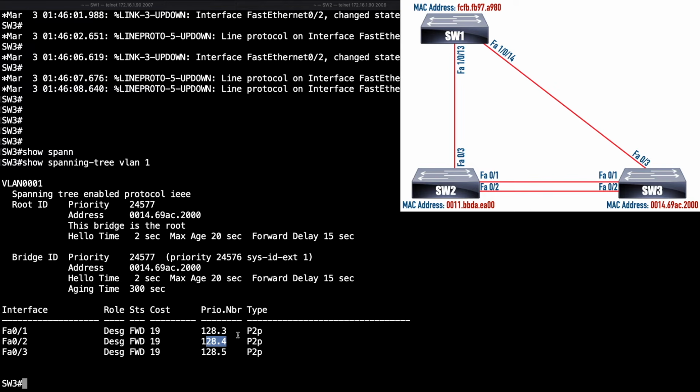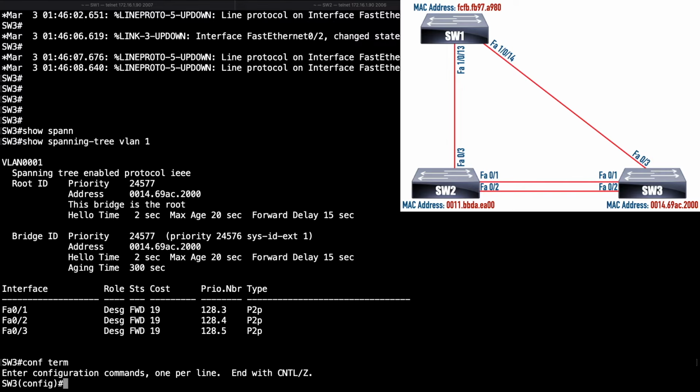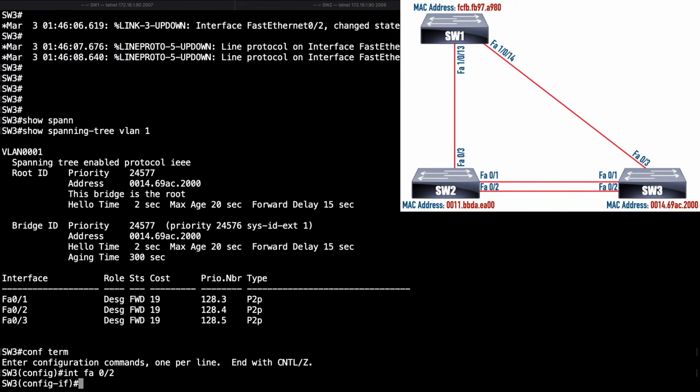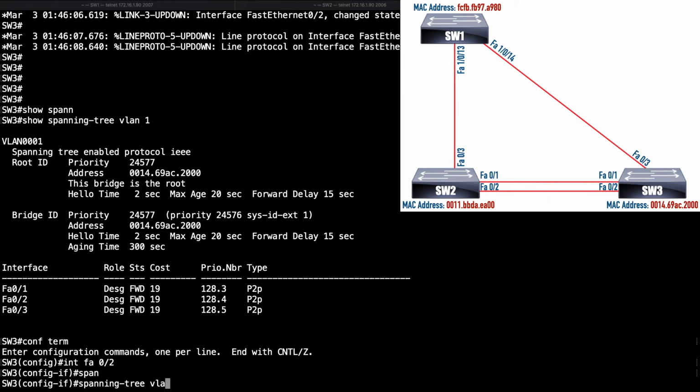What I'm going to do, though, is reduce the priority on Fast Ethernet 0/2 such that it suddenly becomes more attractive. Here's how I do that without having to move cables around. I'm on switch 3 now, I'm going into Fast Ethernet 0/2, and I'm going to say spanning tree VLAN 1, because we can do this on a per VLAN basis.